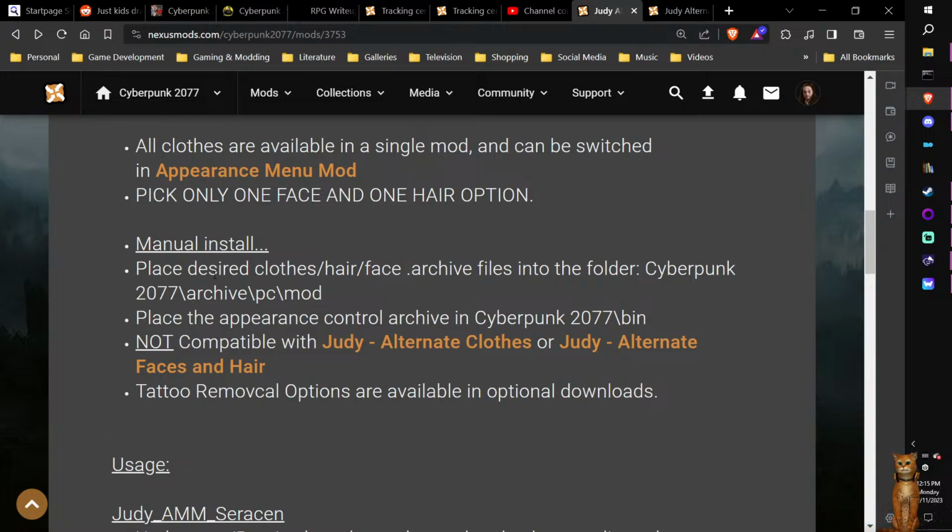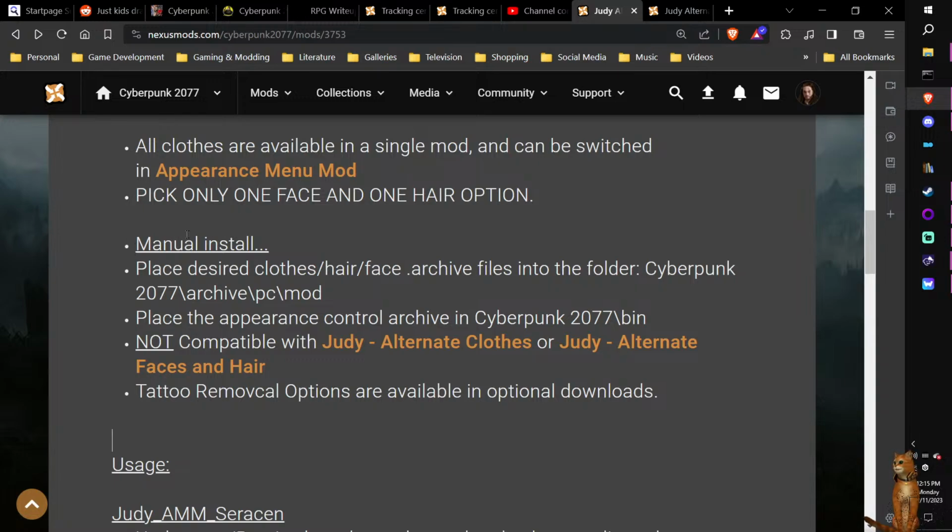Other ones may have come along, but the most predominant mod managers, the ones where you don't really have to fuss over doing it manually, are Mod Organizer 2 and Vortex.